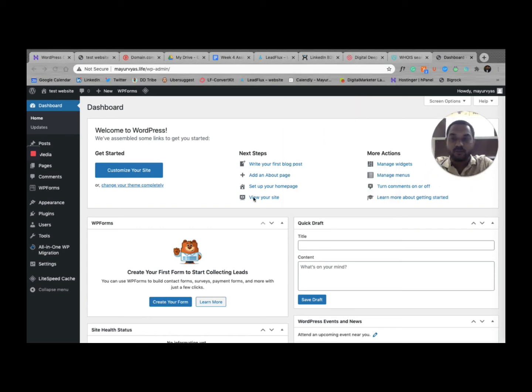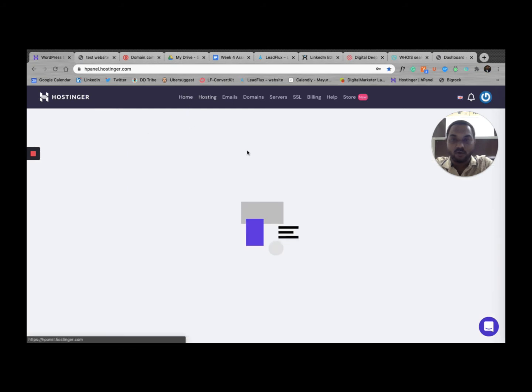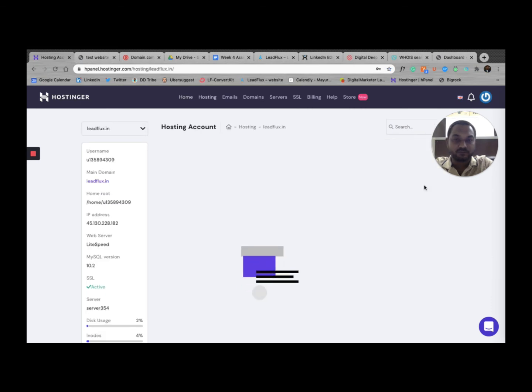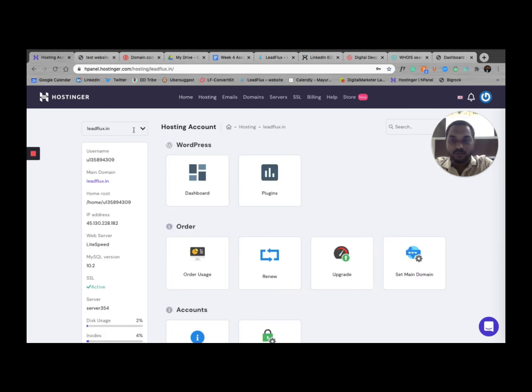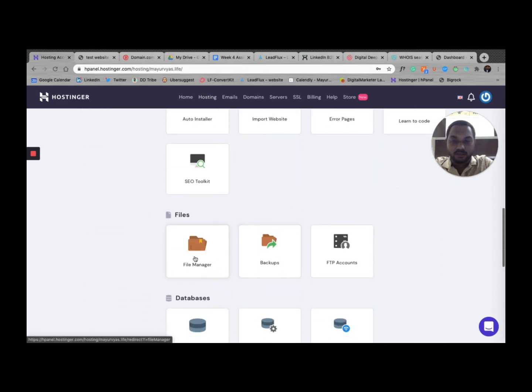I'm also going to show you how WordPress looks at the folder level as well. So if I go to home, let's say manage, I'm just going to click on mayurvyas.life, and there is a file manager.